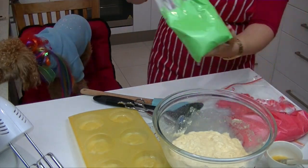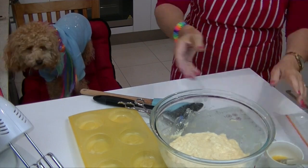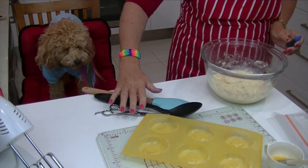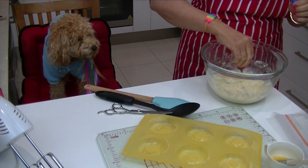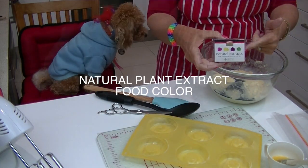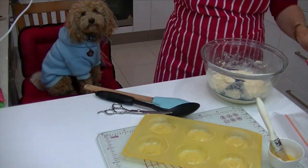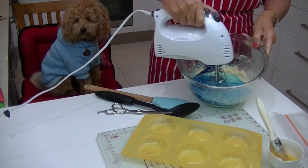I've chosen this cake mix because it's very light in colour and I really want the vibrant colours to show through. Divide the cake mix into four equal quantities. I've already prepared our red, green and yellow cake mix colours, so now we'll be using the blue. I'm using the natural plant extract food colourings purchased from my local supermarket. Grease the doughnut moulds with the softened butter. Add two teaspoons of the blue colouring to the cake mix.